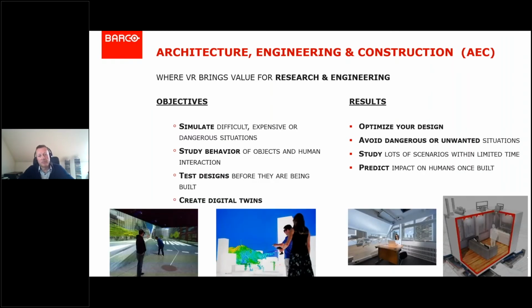A second one that can bring value, and that translates a lot to the speakers before me, is research and engineering. VR and simulation can help you to simulate difficult, expensive, or dangerous situations. Some things that you cannot experience in real life upfront, or you do not want to experience upfront, you can simulate in a virtual environment. You can study the behavior of objects, but also the human interaction in relation to the object. You can test designs before they are being built, and it allows you to go through a lot of different scenarios in a much shorter time than you would want to test in real life.